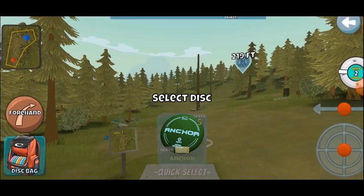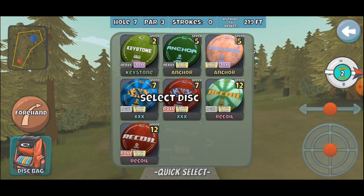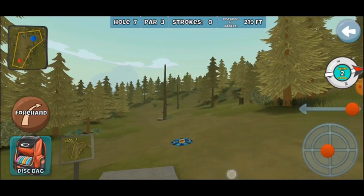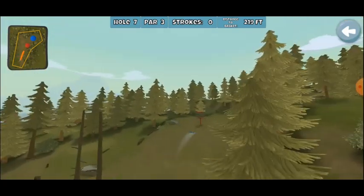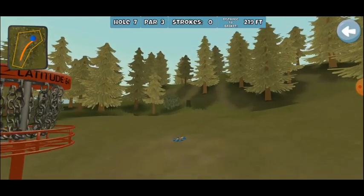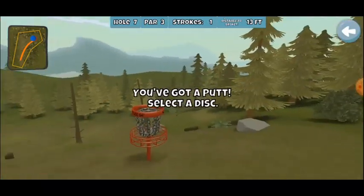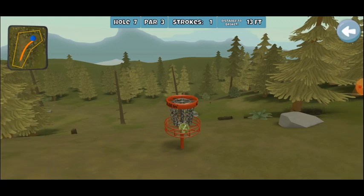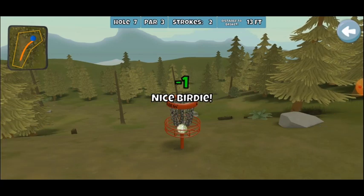Oh, well, this is an obvious triple X shot. So we'll take that light fade, move it over, throw it out nice and wide, let it cut into the trees. No, not quite. Okay. Up the hill a little bit, that should be fine. 13 feet, just in case. We'll lower it just to make sure. All right, so good birdie there.